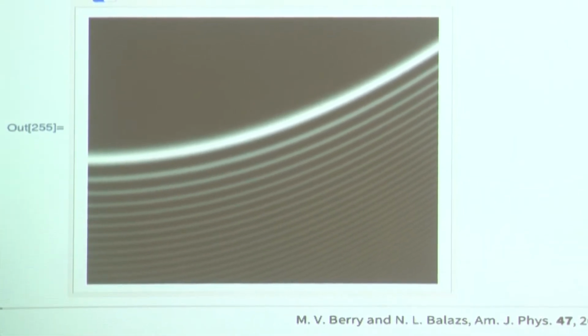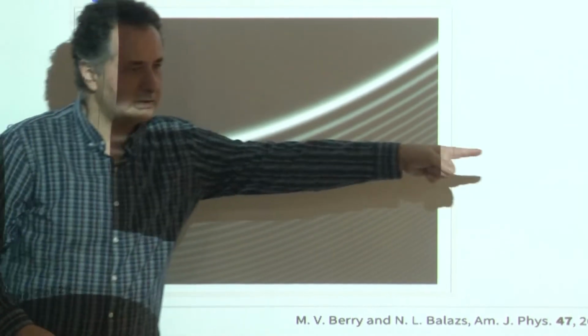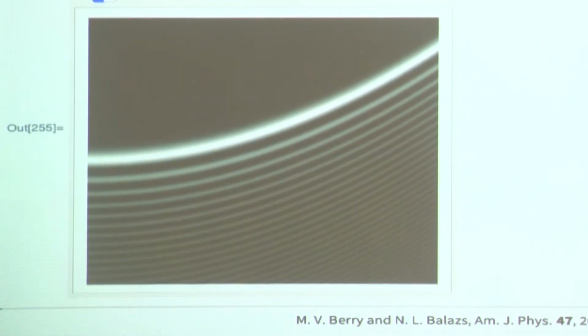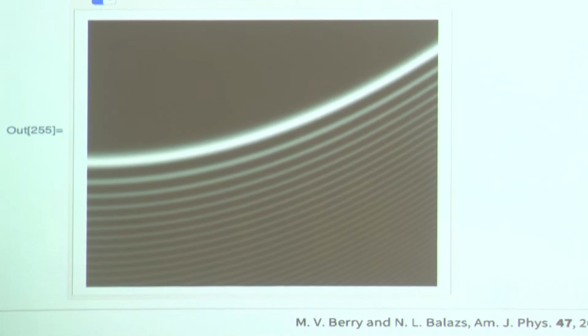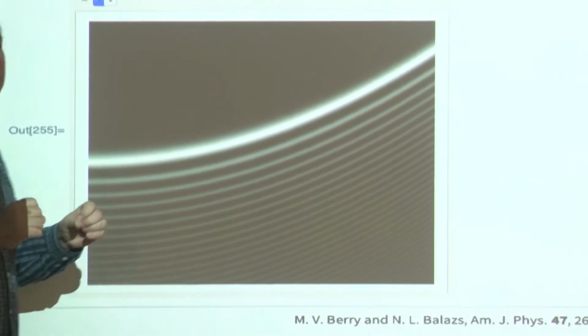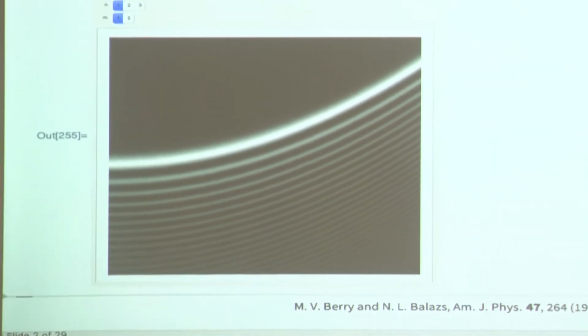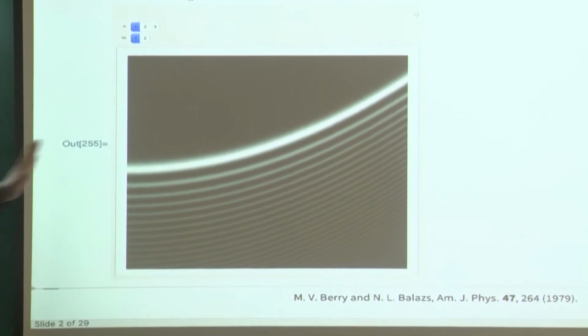Sorry, which one is the Z direction? The Z direction is, I was always told at school that light travels from left to right. This is a fundamental law of optics. That's why I don't understand microscopy where it goes like this. Yes. Yeah. So light is going like this.